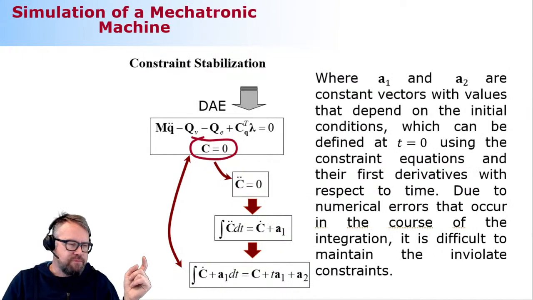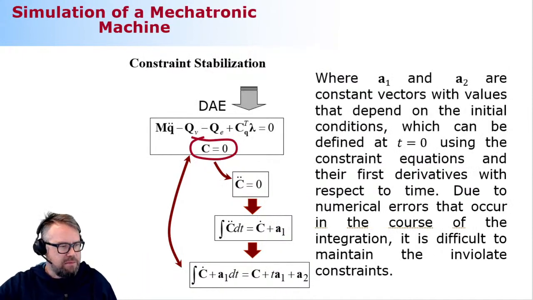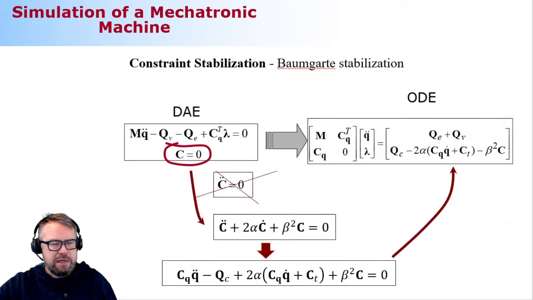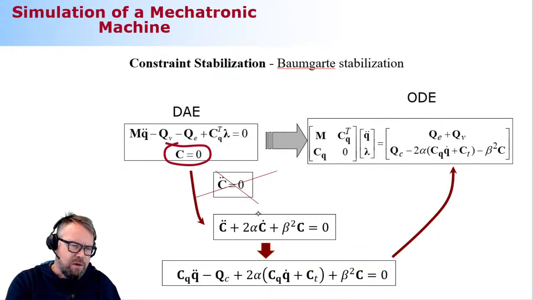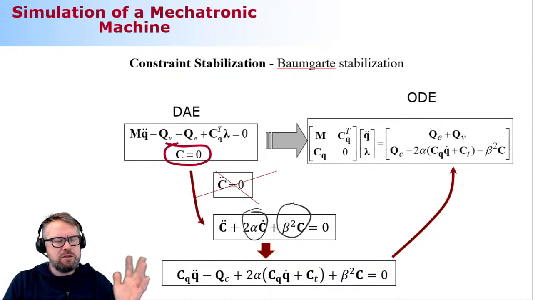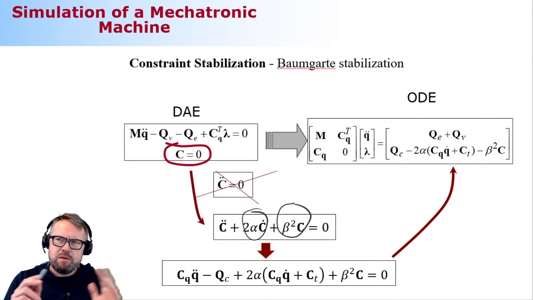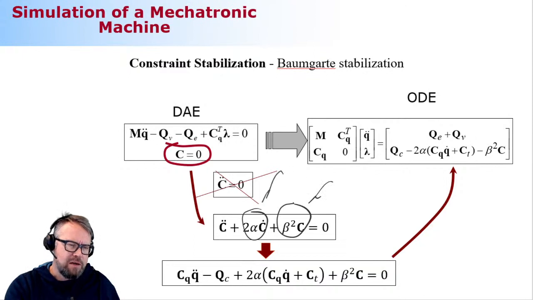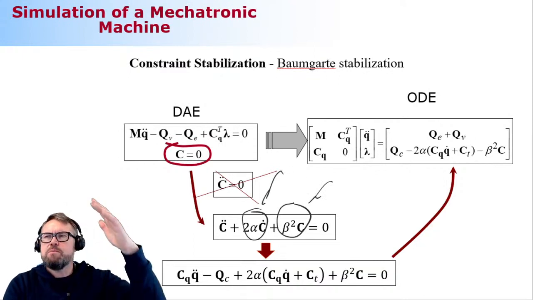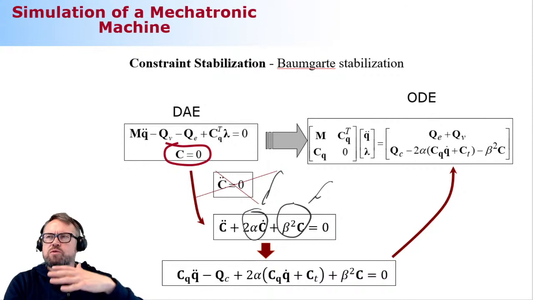But how is it that we keep on explaining the same thing here? So let me take myself a little bit lower here. What I can do to fix this problem is to have something that artificially accounts for the velocity and position level. These things that artificially account for the position and velocity level are called stabilization. The way to describe this behavior is that I have a spring and a damper, a spring and a damper that takes you back to a position where the constraints are fulfilled.